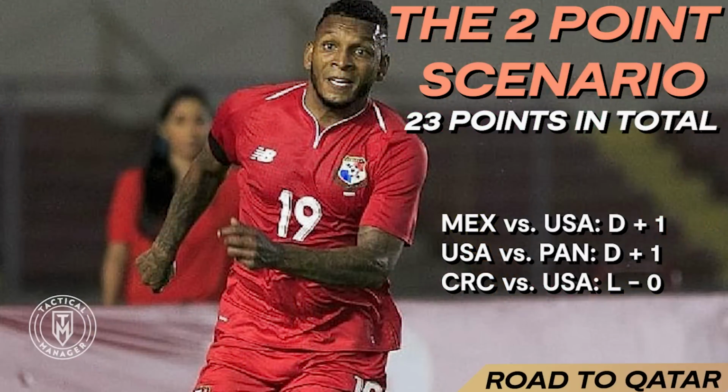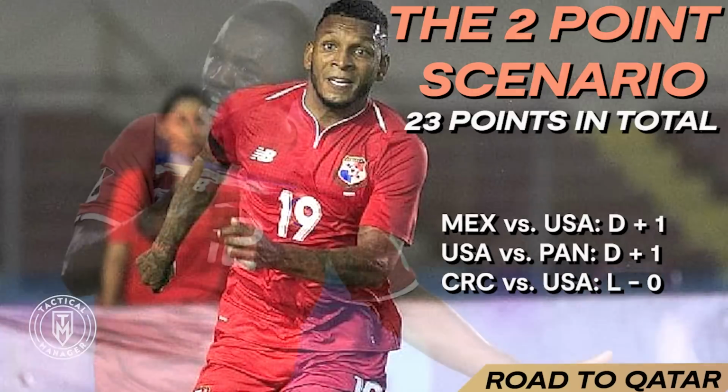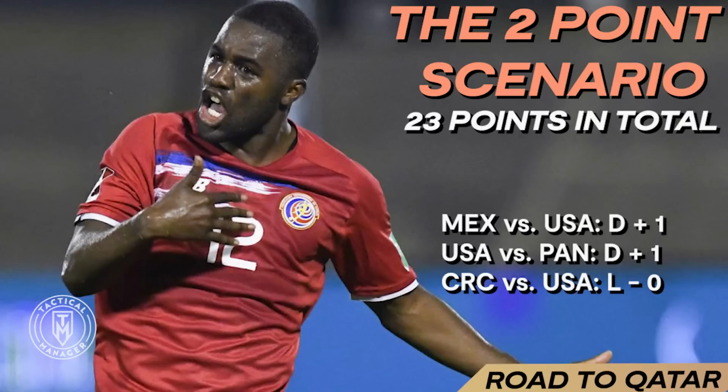Costa Rica would have to break 23 points. Beating us would get them to 19 points. So if they win and draw one of the games, they tie us in points, which, as I said, they won't catch up in the goal differential. It's not likely going to happen. So Costa Rica would need to win the other 2 matches. Even though they're defeating us in the final game, they would need a 9-point window if we got 2 points only in the entire window. The only other team that got a 9-point window throughout World Cup qualifying is Canada.